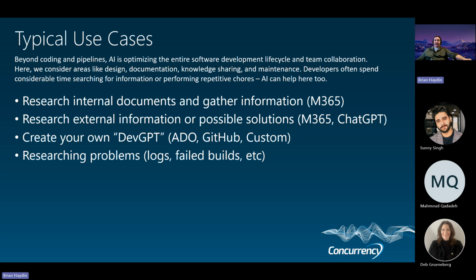In terms of external information, though, I've started to use things like OpenAI, ChatGPT to complement Microsoft 365. As an example, I don't know if anybody's using deep research in ChatGPT, and I use it at least a couple of times a day to formulate things. Now that I've got my internal documentation and a feature idea, I can take that and prompt ChatGPT or another LLM and find deeper information.